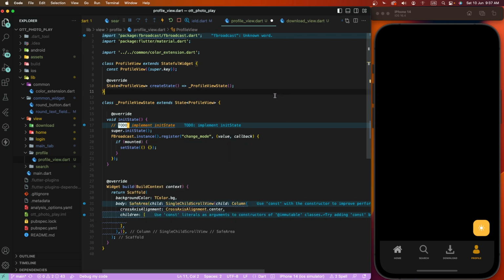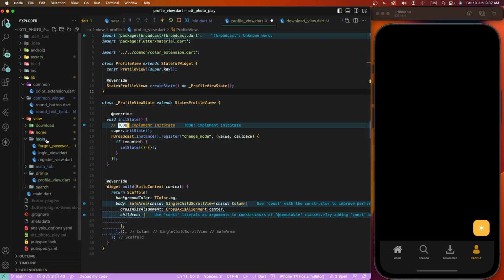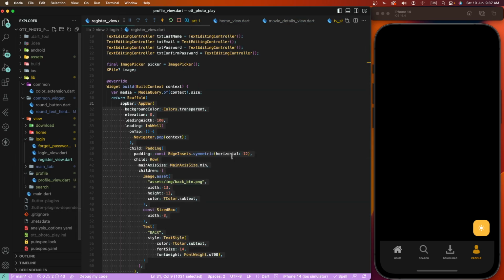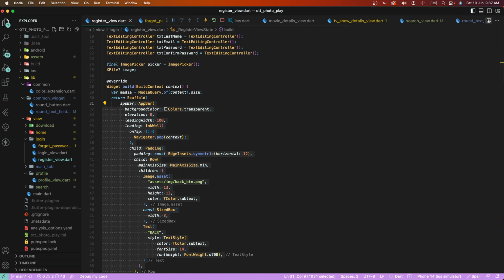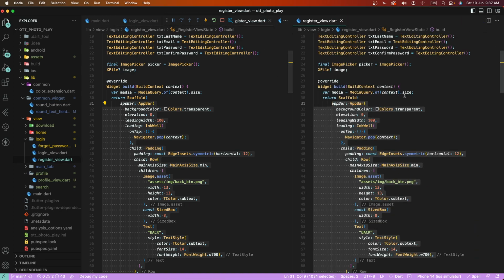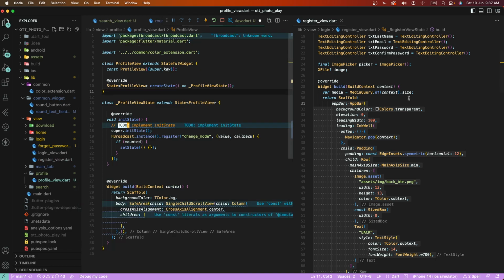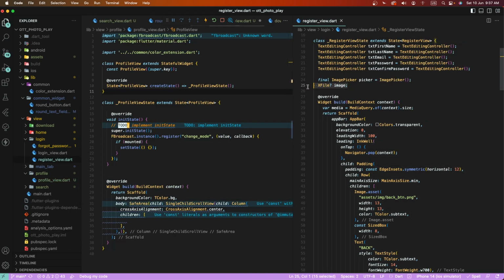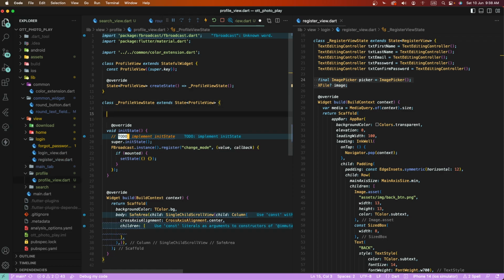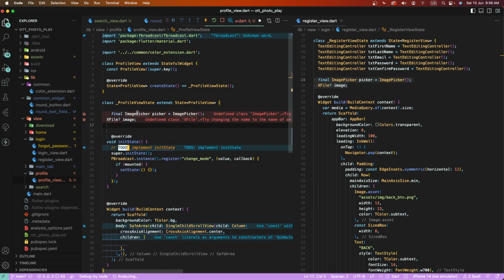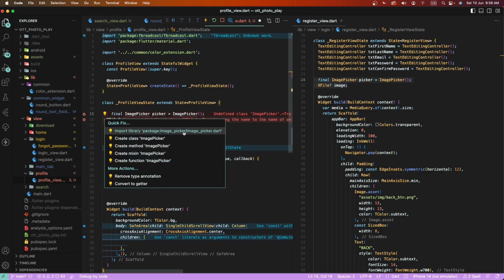profile image logic. We need to go inside the register and now we need images to put here, and we need to import first of all this image picker.